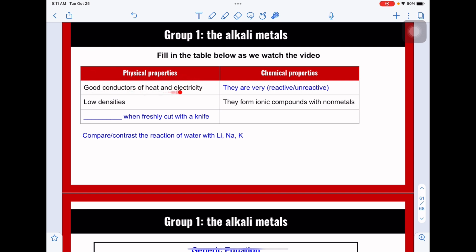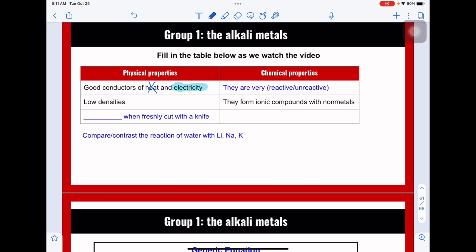The reason why they conduct heat and electricity is also going to be covered better when we do metallic bonding in unit 4. But just so you know, IB cares a lot about you understanding why things conduct electricity. We don't really care too much about knowing why things conduct heat. I think that's more of a physics thing. Okay, so why do things conduct electricity, or what things conduct electricity?